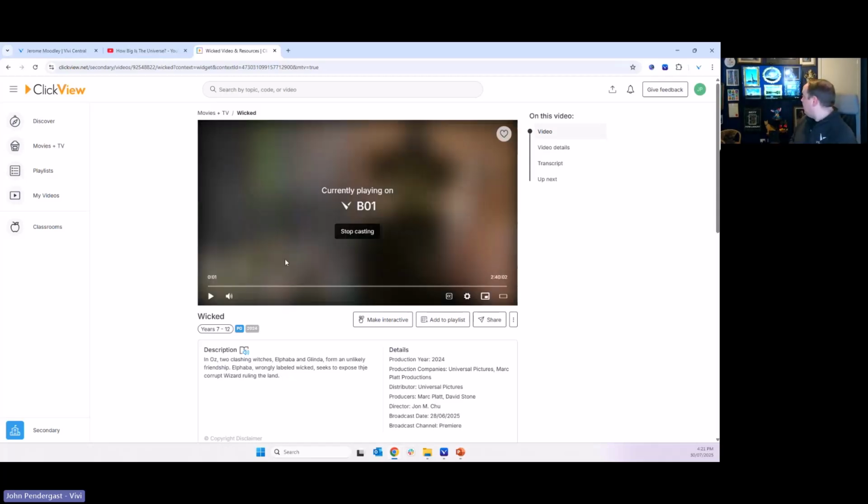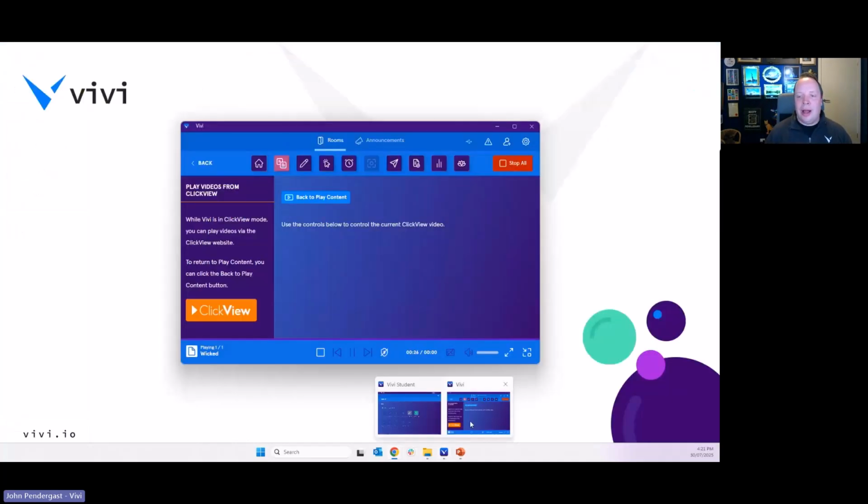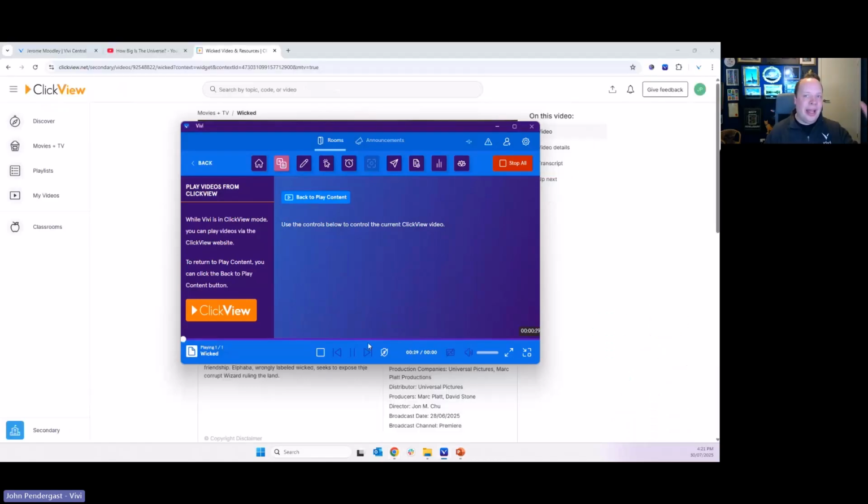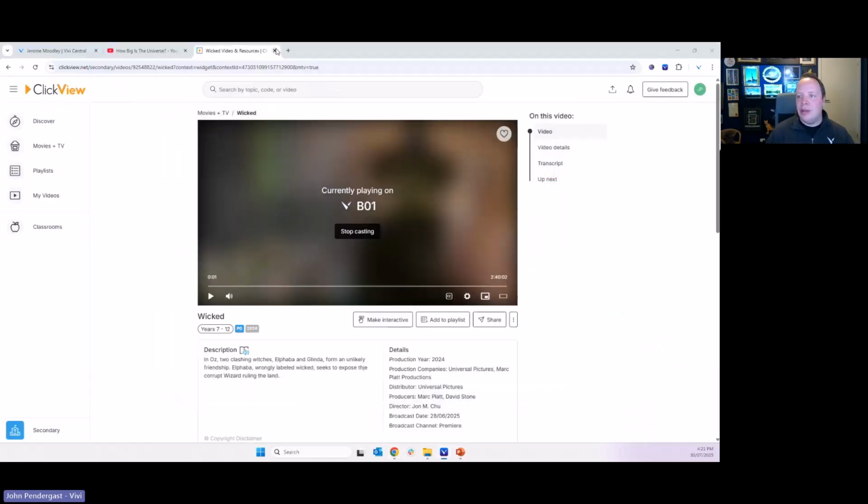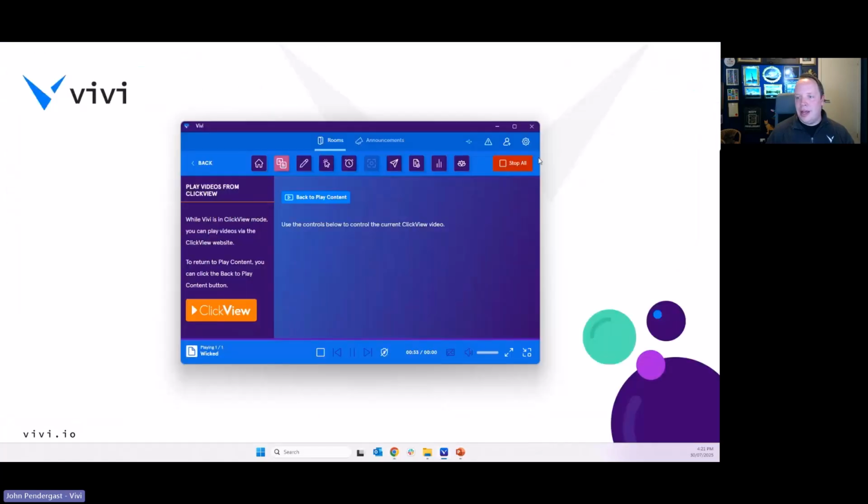And so now, once it loads, it'll start playing that video onto my display there. No, it's just decided ClickView is having a moment. It would normally start playing. It's probably just my network having a moment. Actually, yeah, that would be why, because I'm in a residential area and all the kids are getting home from school and my network decides to go, no, everyone's using the internet. But yeah, ClickView would then play that way. You would get the controls for it a little bit like before here in the Vivi app, so you can play that kind of thing as well. All right, let me minimize that.